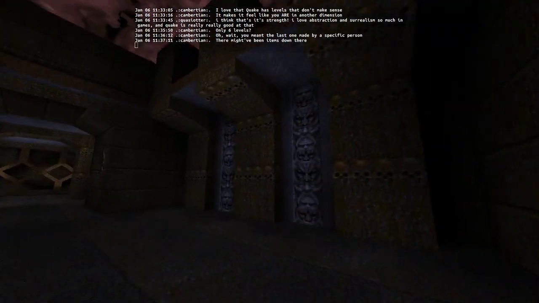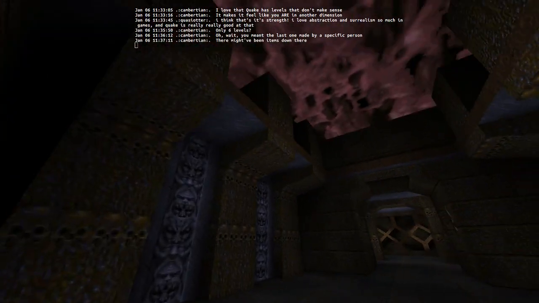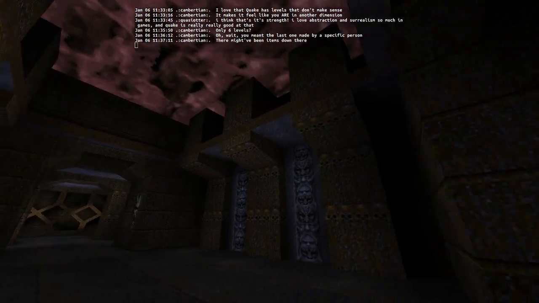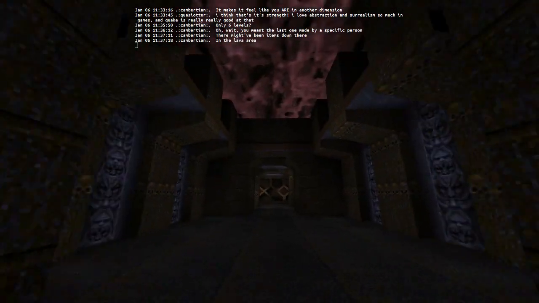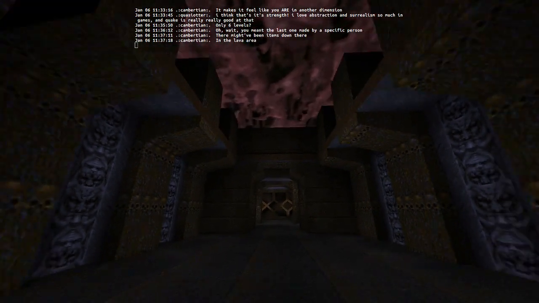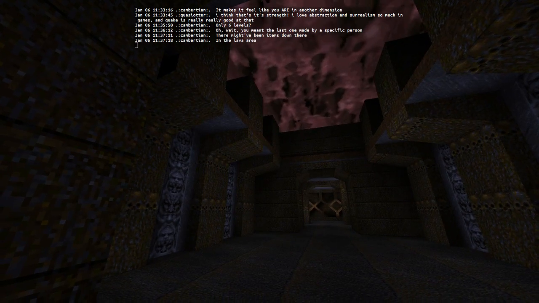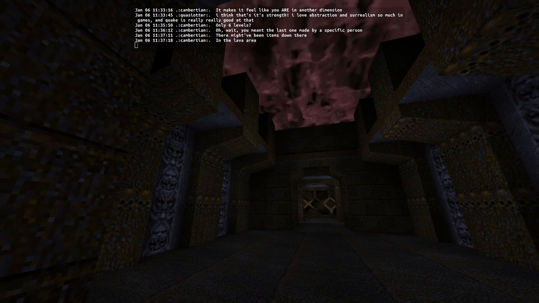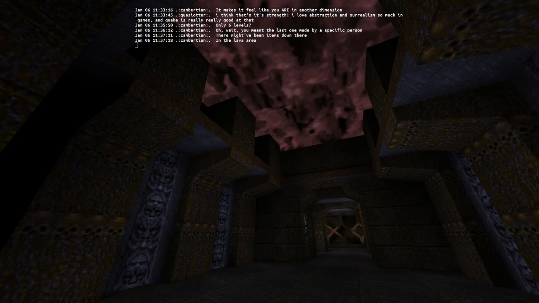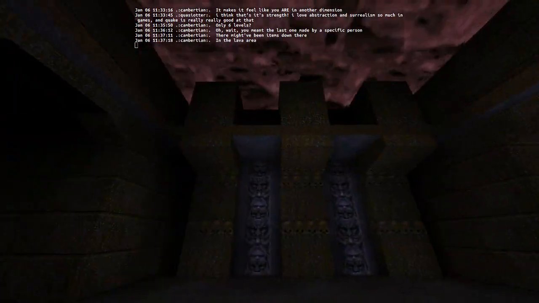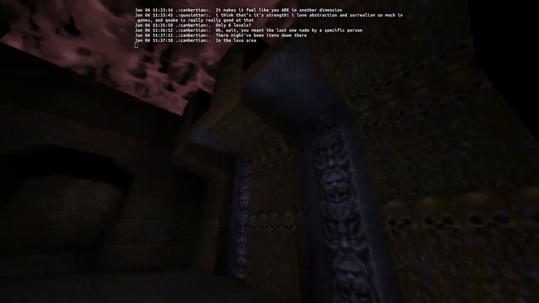Okay, so this is the main path here. We've got another kind of architectural gimmick. We talk about a particular level designer's style in this game, but I think from level to level they were also trying to come up with new architectural motifs, because we don't really see this in any other level that I can remember.